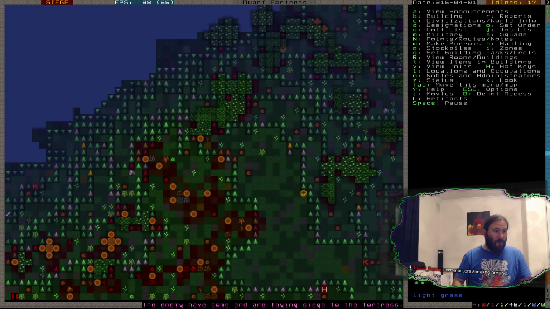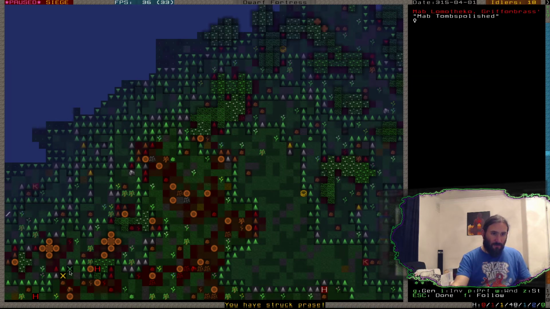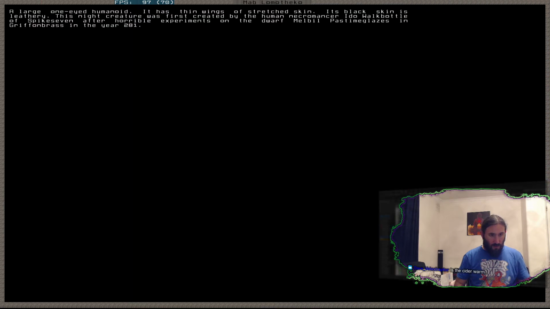Yeah. Oh, no. They're all hanging around the bottom, these ones. That's fine, though. We don't need to worry about these bad boys. They're never getting into the fortress. What are they? Let's have a look. Griffin brass. Mab tombs polished. Okay. This sounds like a goblin. Let's have a little look, shall we? V for view. Ah. A large, one-eyed humanoid. It has thin wings of stretched skin. Its black skin is leathery.